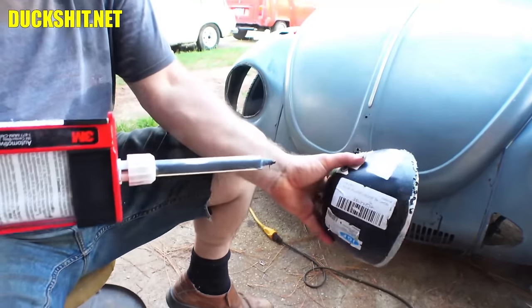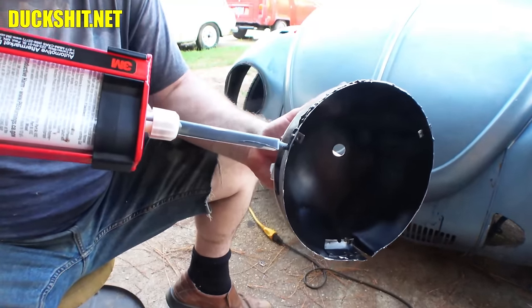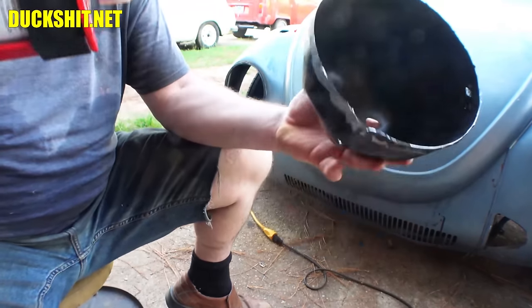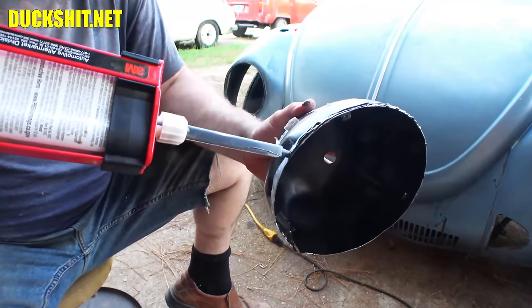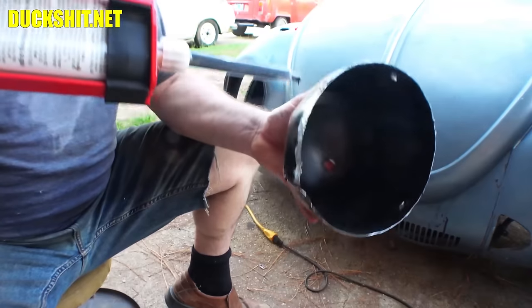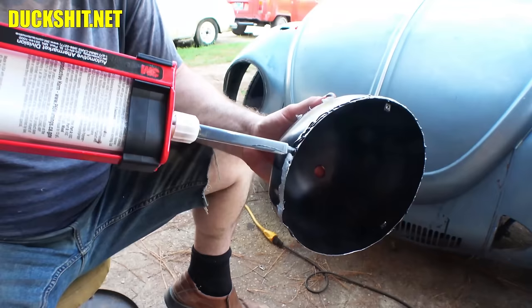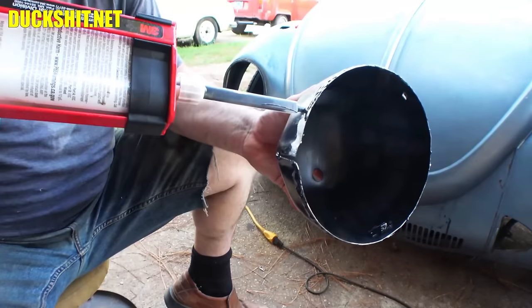Yeah, I forgot to get the stickers off of this. That's okay. When we pull the wheel off later, we'll get them off with the heat gun. One cures in like an hour and the other cures in like 2 hours. Otherwise, they both completely harden in 24 hours. I probably should rephrase that. They're workable for 1 to 2 hours, depending upon which product you get. 1 hour is more than enough time to work this thing out. I mean, usually by the time you get this thing sorted, it's seconds.